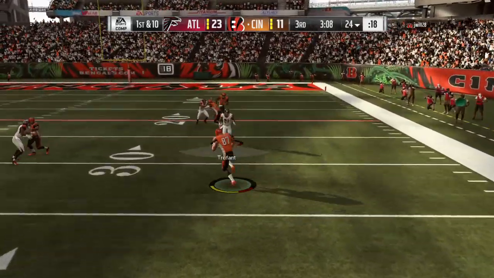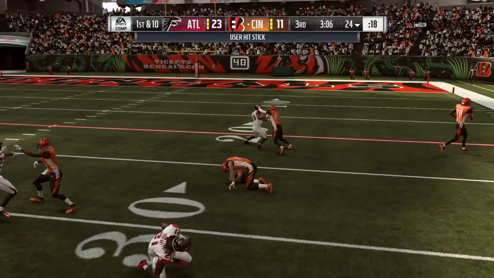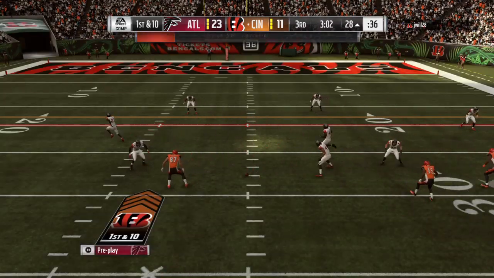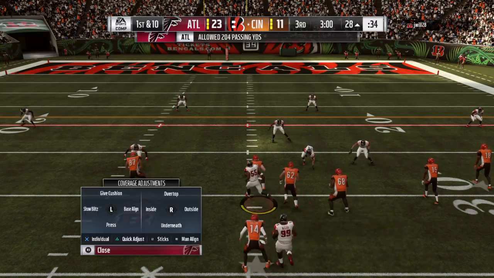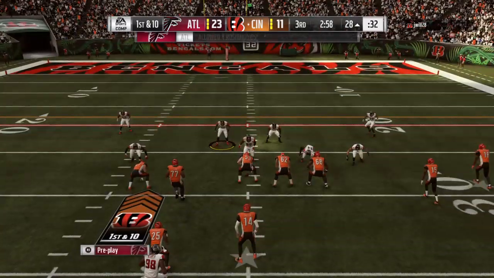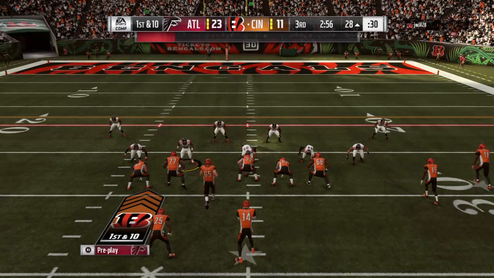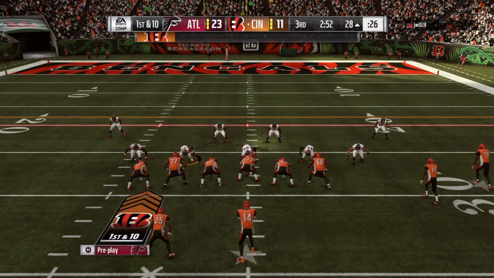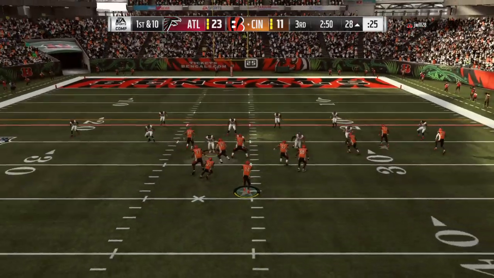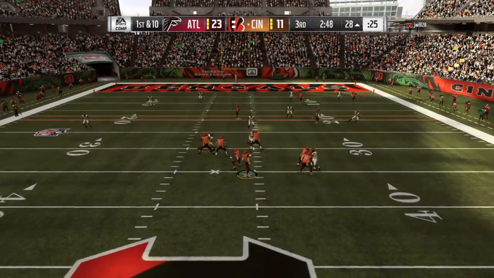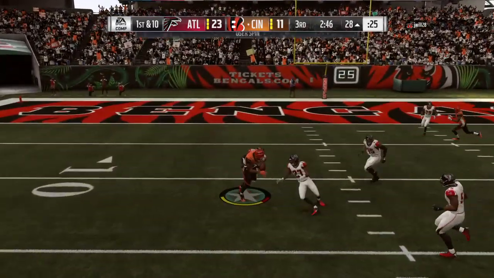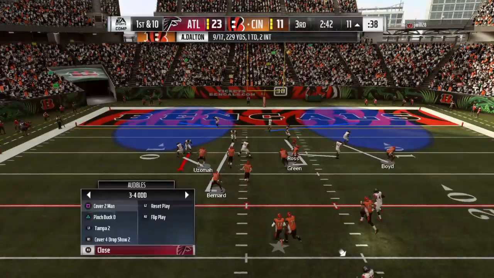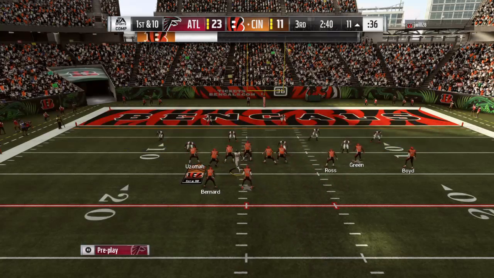And he's got some space here. And he takes it all the way down to the 28-yard line. A big play there for Cincinnati. 48 yards. A first down throw coming for Dalton. Green's got it over the middle. And down inside the 15, shy of the 10. The Bengals passing game finding a rhythm.